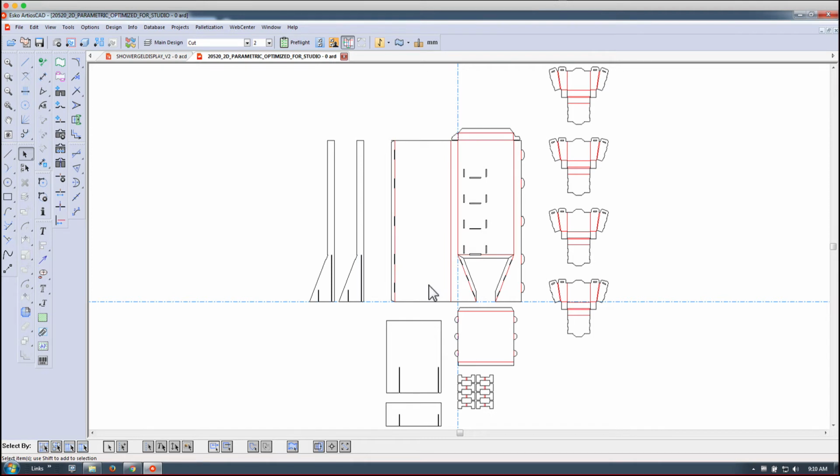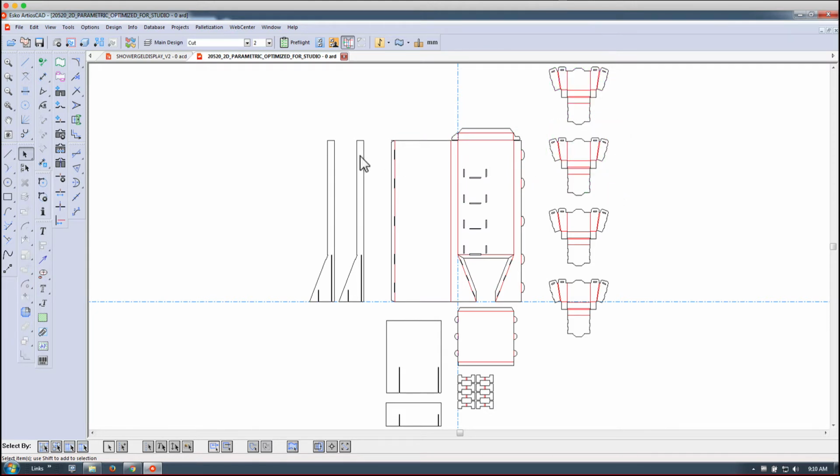Now, the first thing I see is obviously this is a multi-component design, right? This part of the POP display is the main part, the base, if you will. Here we have the part that's going to angle on this. Here we have the sights, and then we have 4 individual trays right here on this side.